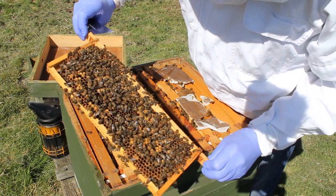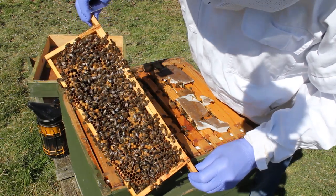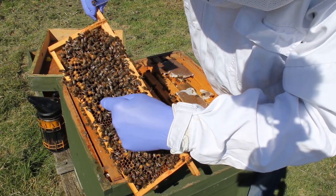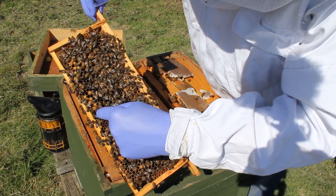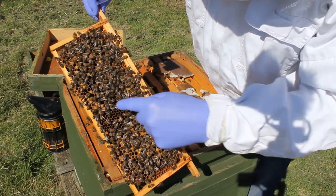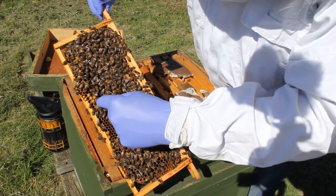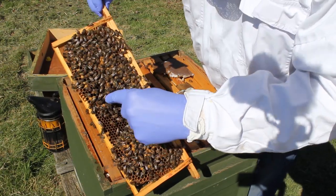They've got one or two drones being produced here. Well, this is the beginning of the season, there's one there. Look, there's a couple of bees coming out actually, and they're emerging now. Look, some of these, they're drones and all. That's a drone, look, being born now.